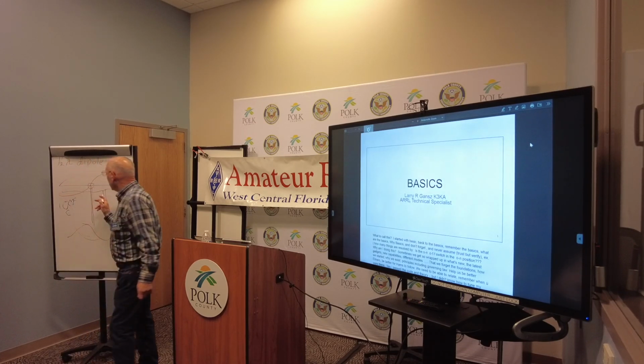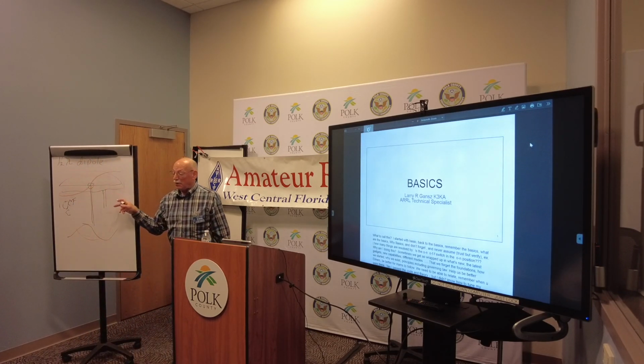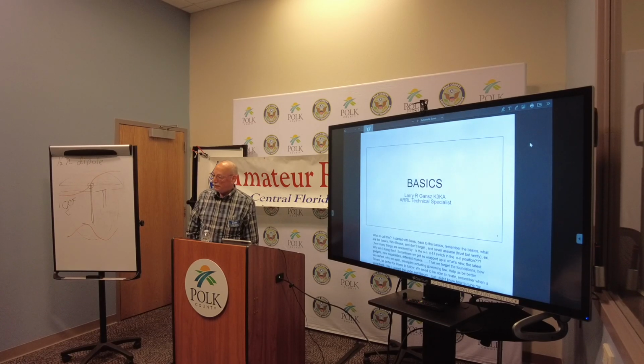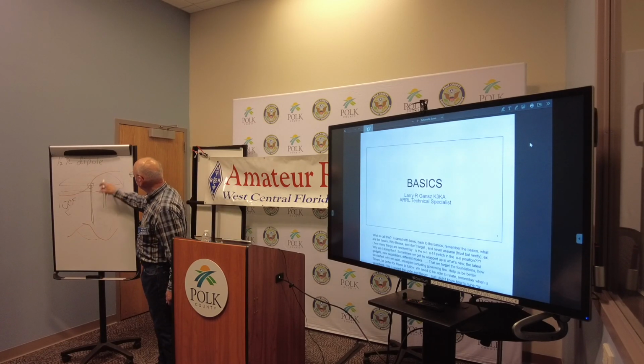In fact, I run an off-center fed dipole. My flagpole in front of my house is a vertical off-center fed dipole. So you move the impedance up as you move the feed point out. Right, the impedance goes up. Exactly.